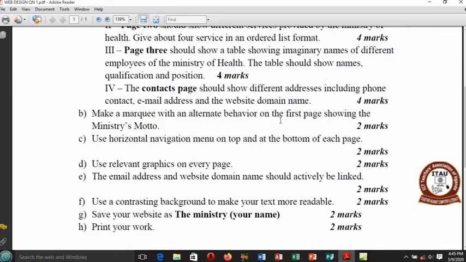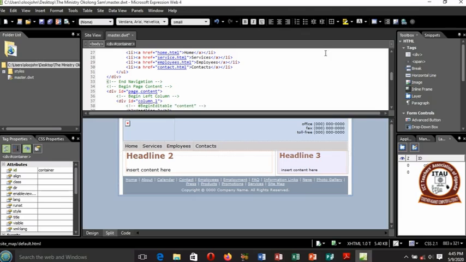Now part C says use horizontal navigation menu on top and at the bottom of each page. So I'm done with the one on top. Let me go and edit the one at the bottom. So still under my master page, the bottom navigation bars are here.